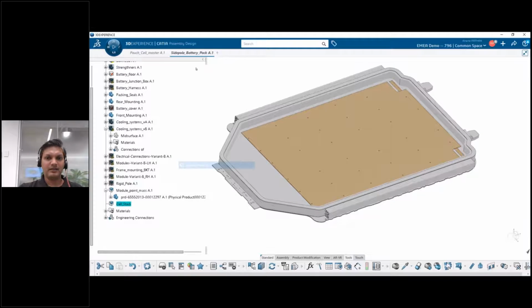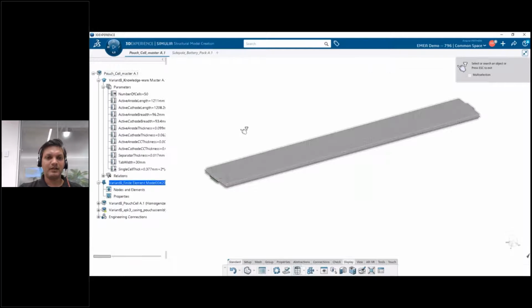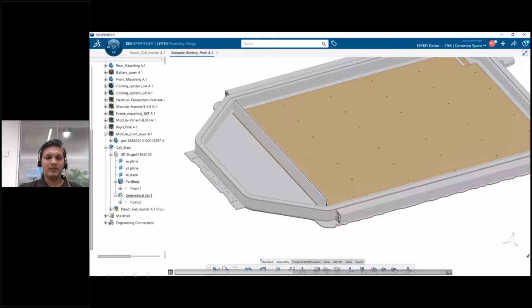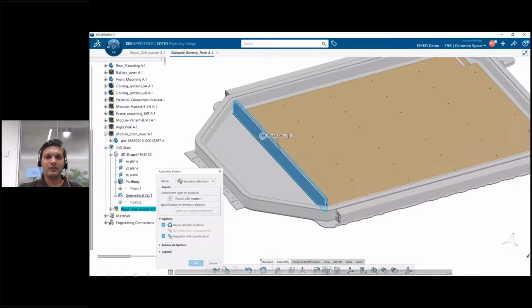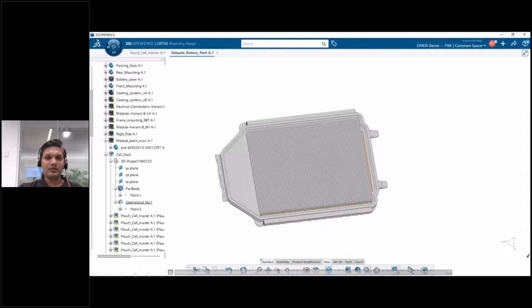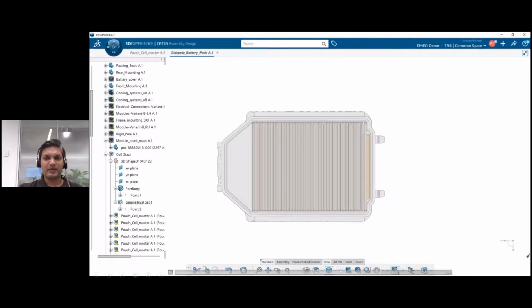Here we understand how the pack is going to behave for different loading scenarios. It can be a structural load, or a thermal load, or some other abusive loads which are coming onto the battery modules or battery packs.